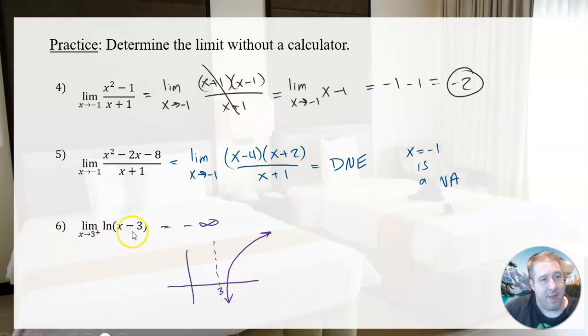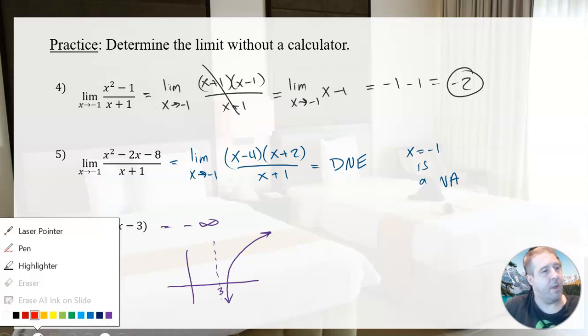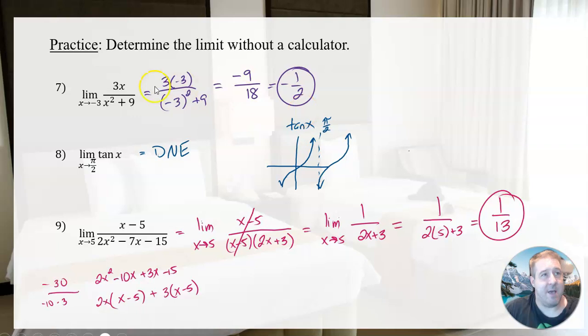Limit is natural log of negative 3. Now, once again, the biggest this can possibly be is 3, or I should actually say the smallest it can possibly be is 3. If x was 2, it wouldn't make any sense because, as you can see, the function is never going to cross that vertical asymptote. So it has to be 3 or greater. And just based upon what you know about natural logs, you know that the closer and closer you get to 3 from the right-hand side, if you know what it looks like, you know it's going to go down towards negative infinity.